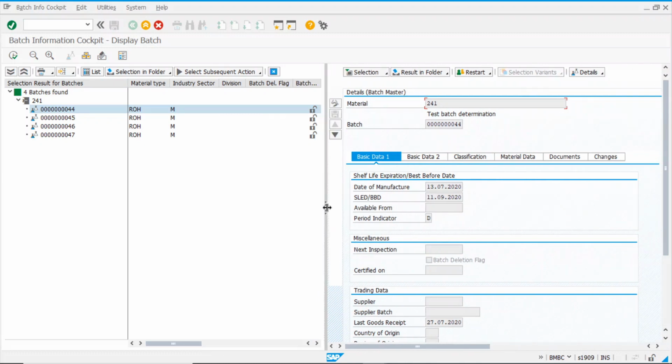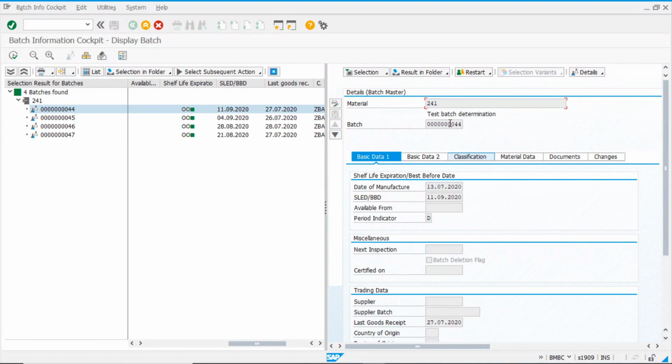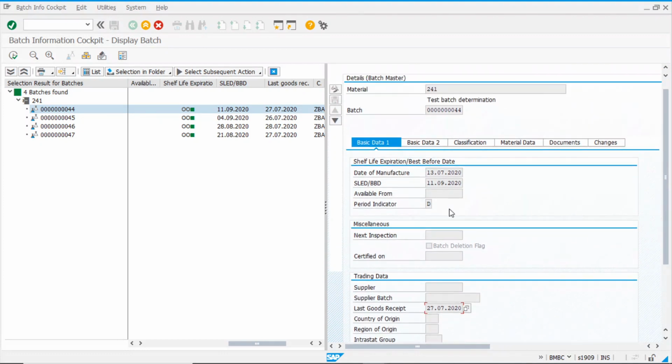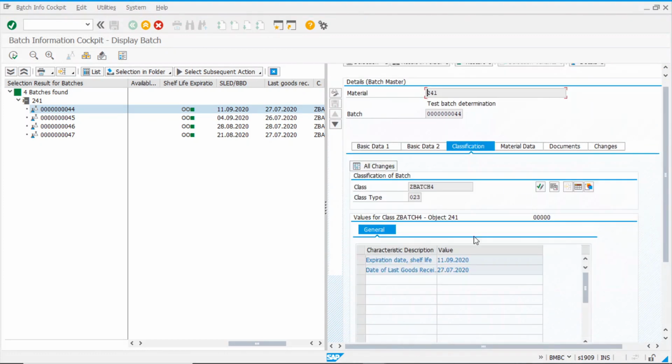If we make this smaller, you can see, for example, for batch 44, here we have the basic data 1. And you see that the class has the values. Okay, so the batches are classified. So in all of them, good.